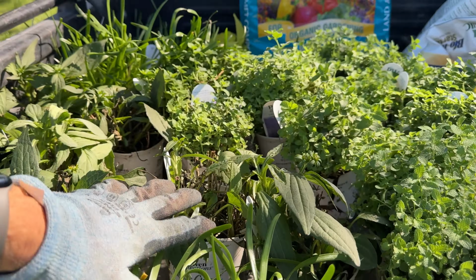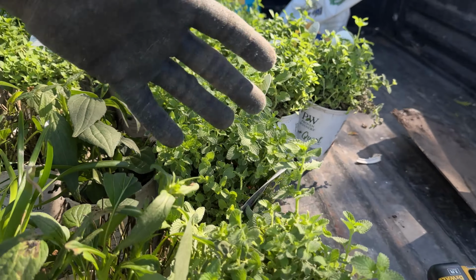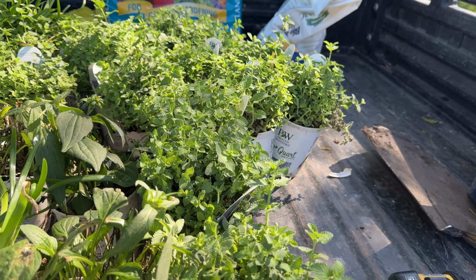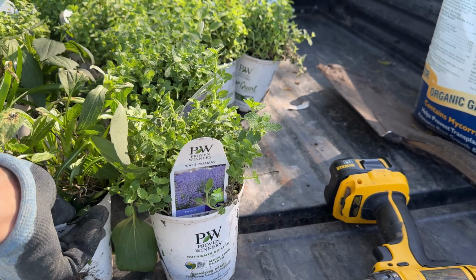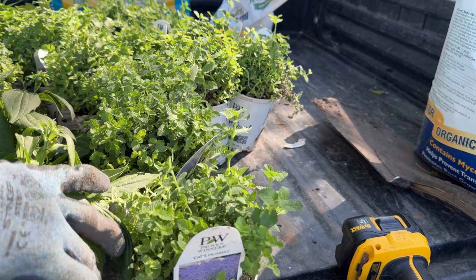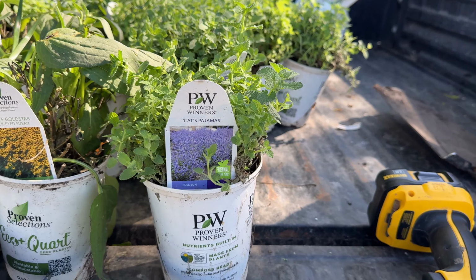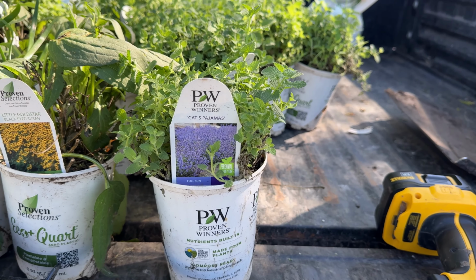So you can see since they're perennials, they grew a lot, maybe even flowered, had to be cut back, but now are fleshing out lots of new beautiful growth. So as long as you know that, just remember, they're perennials, they're gonna look great next year, they're gonna grow a lot, and that's the best part. So some of them you know of because I've planted them a lot. Cat's pajamas, one of my favorite Nepeta. It does stay smaller, and I like that.